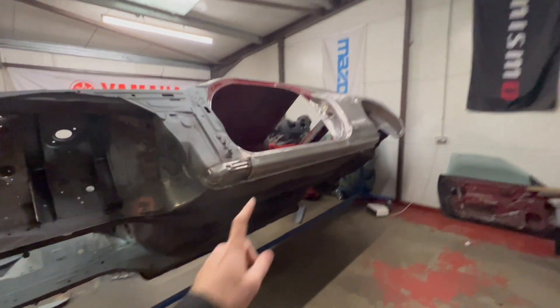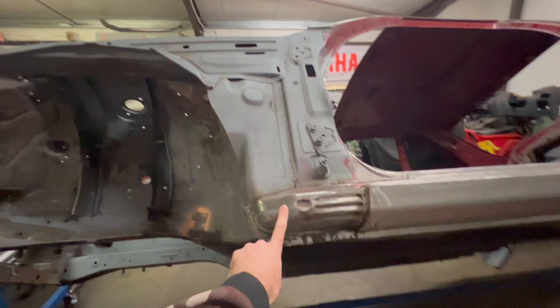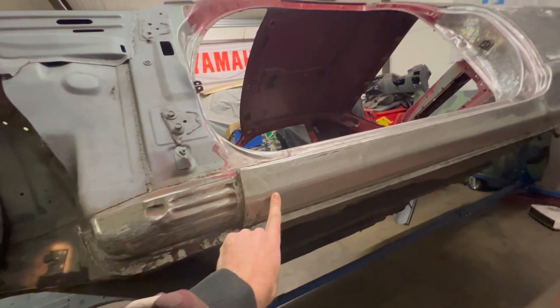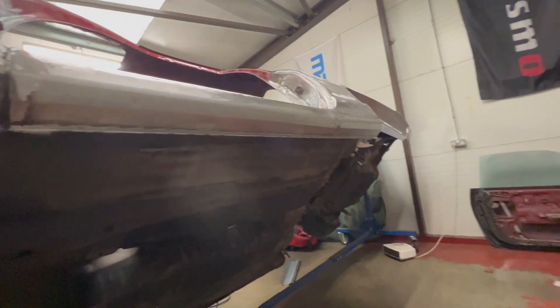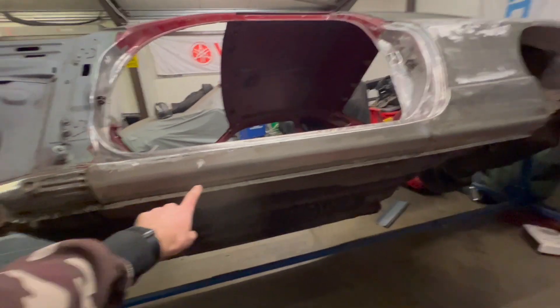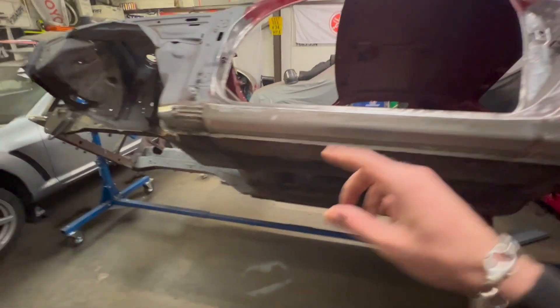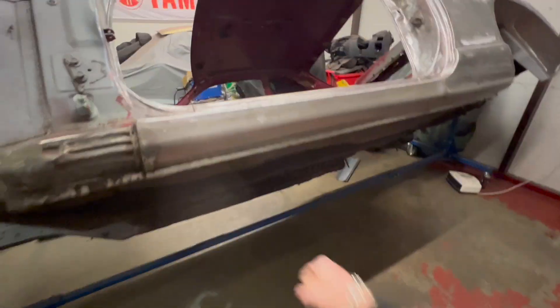Since the last video, we started on the passenger side sills - front to back, all cut out, brand new panels put in. The end cap was saveable, so we're not going to replicate that with hours and hours of work. New inner and outer sills all the way along, front and back. Look at that. Perfect seal. Looks absolutely stunning. There was some crust and mess under here around this area. Underneath, it has all been primed and waxed. Every lap joint has got this special copper spray on it - that is good for another 70-odd years, as long as it doesn't get damaged.